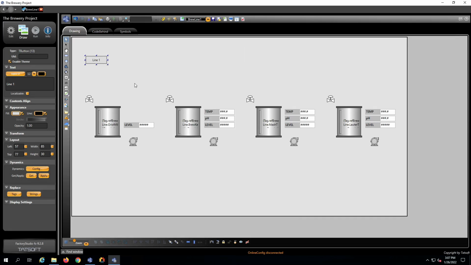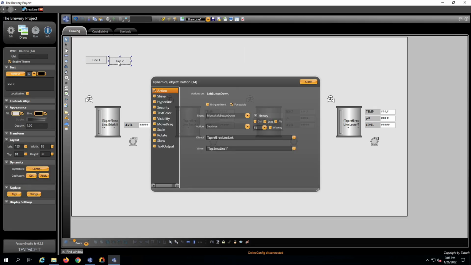Close this out. And now we'll duplicate this button and create a Line 2 button. Change the text to Line 2, double click, and again for action, now we'll set the tag to Brewline 2, and for the function key, we'll set that to F2.